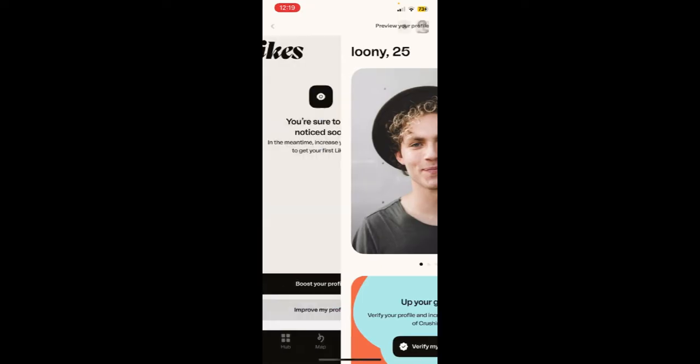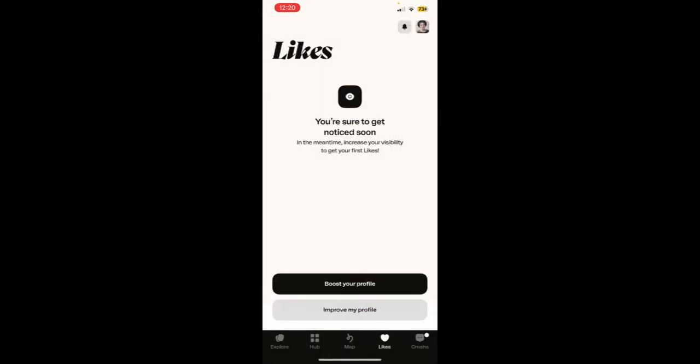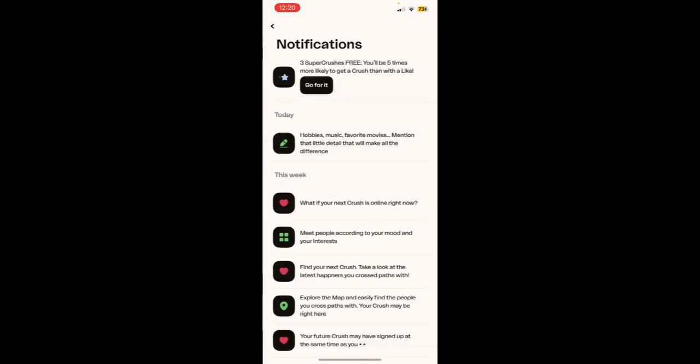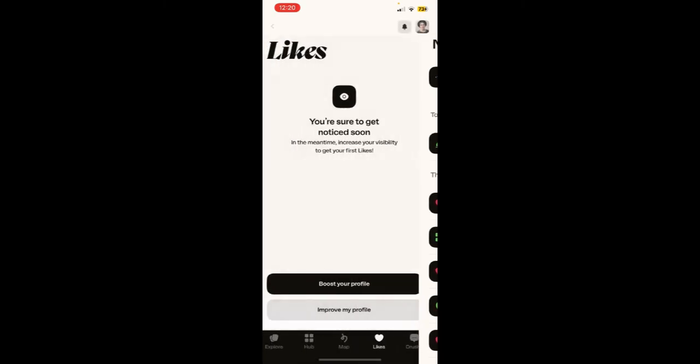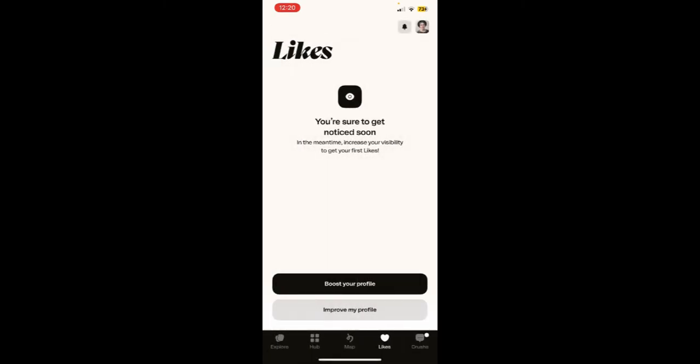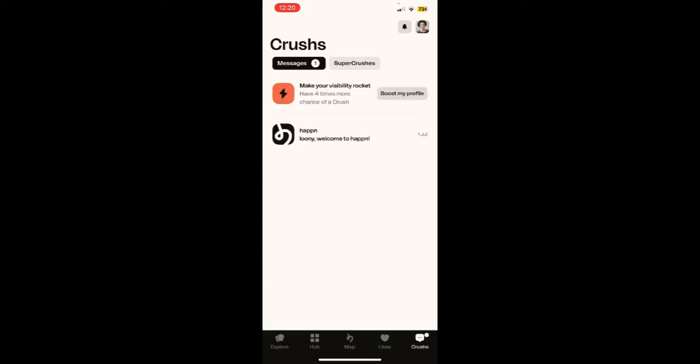If you want to get notifications of the matches, then simply tap on the notification bell, which is at the top right corner of this dashboard, and you'll be able to get notifications of your matches and likes successfully. And if you want to chat with your matches, then you can simply tap on the cross icon at the bottom right corner of this screen, and you will be able to message with your matches successfully. So basically this is how you can get more matches on the Happn app, and these are the ways to get more matches.